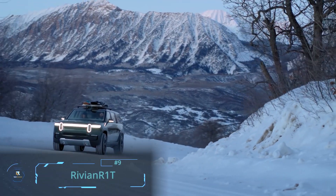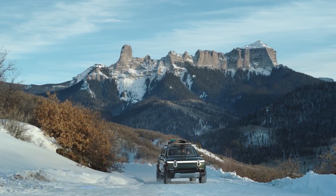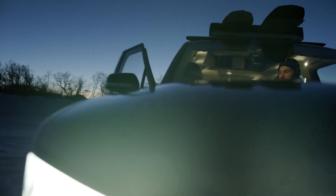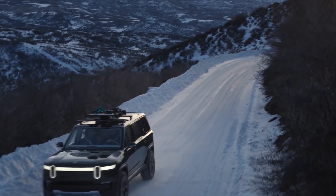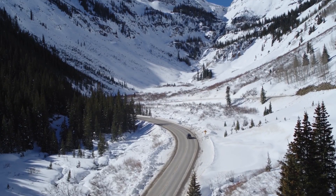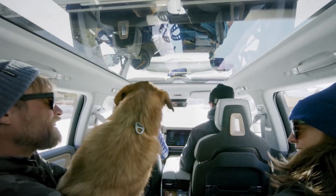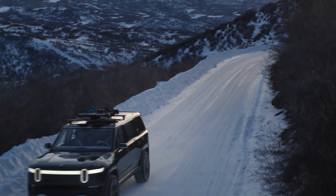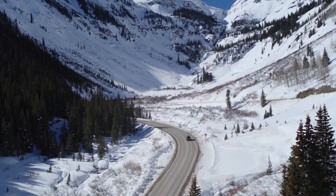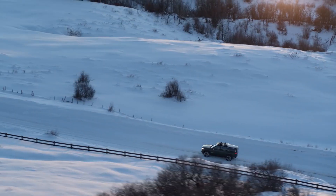This stylish and modern electric pickup truck, the R1T by Rivian, provides all the comforts and luxury of a high-end pickup truck with the toughness and capabilities of the best off-road vehicles. The interior has vegan leather seating, Wi-Fi capabilities, and a stunning panoramic roof, so you never miss the sights when you're exploring. Built with safety in mind, the R1T is made from aluminum alloy, ultra-high-strength steel, and carbon fiber.